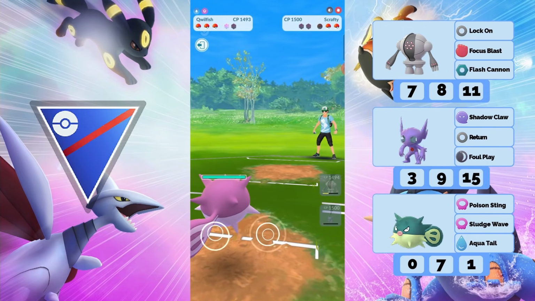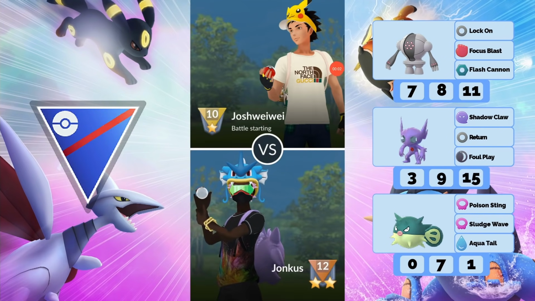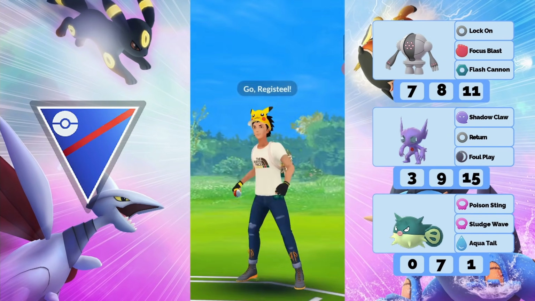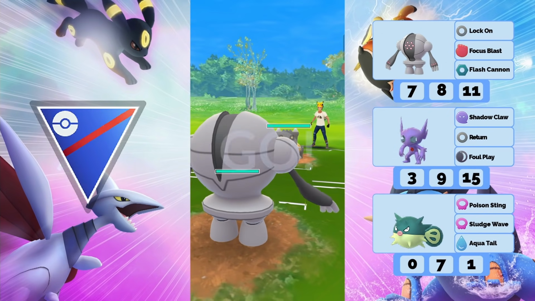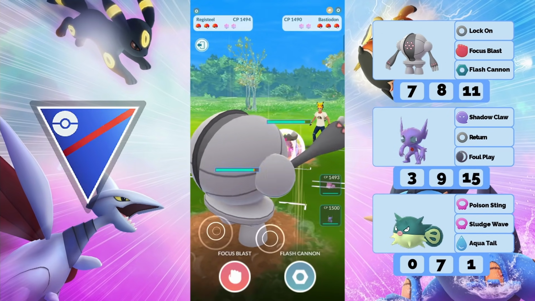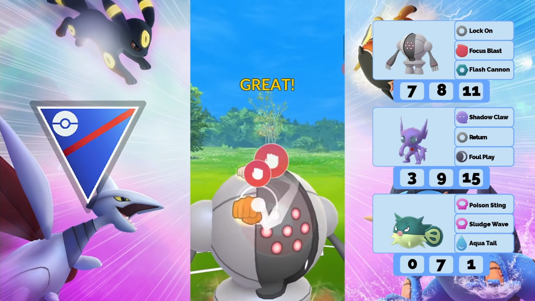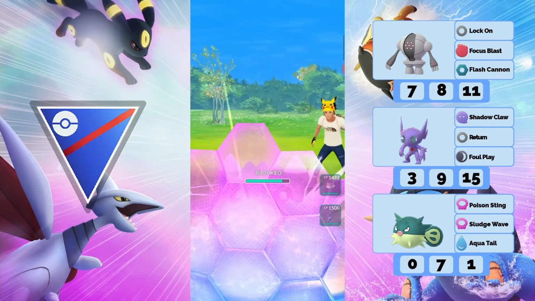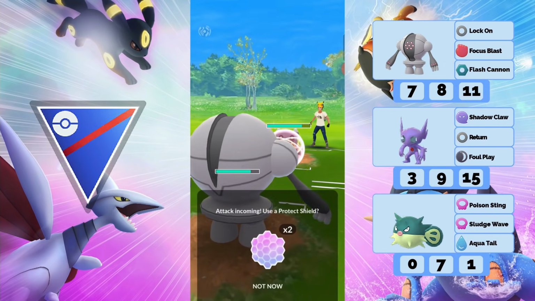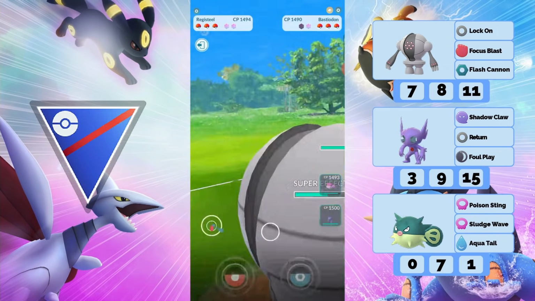So yeah, this team with Qwilfish and Registeel was really nice. I think the core between Qwilfish and Registeel in general is super cool. The only problem is basically ground types. Against Qwilfish, which is the most common one, you have an answer with both of them. Both are kind of neutral against them. I think you can 3-shot Qwilfish with Awkward Tail and you outspeed him. I think you win this in 2 shields, especially if he goes straight into your shield.